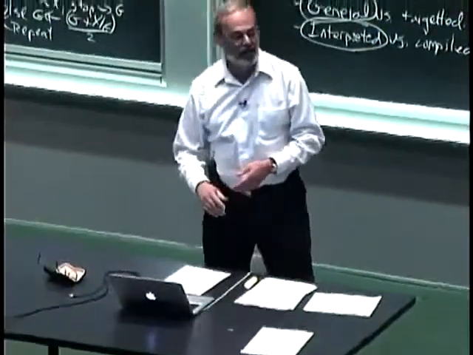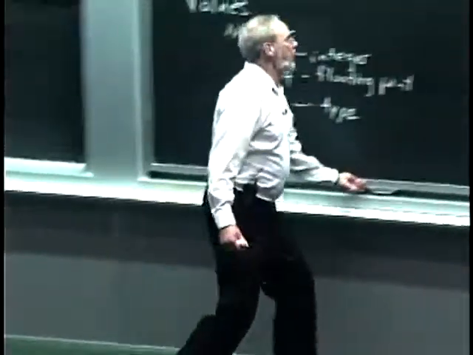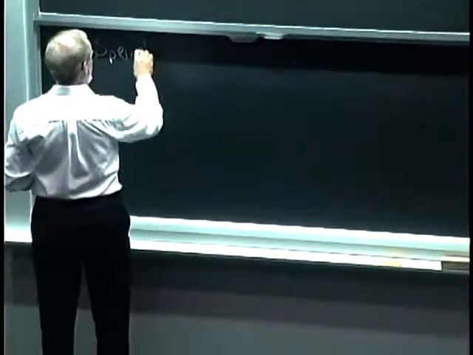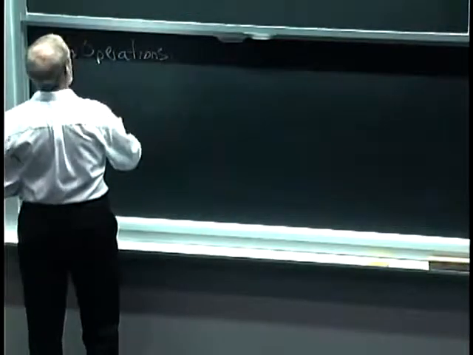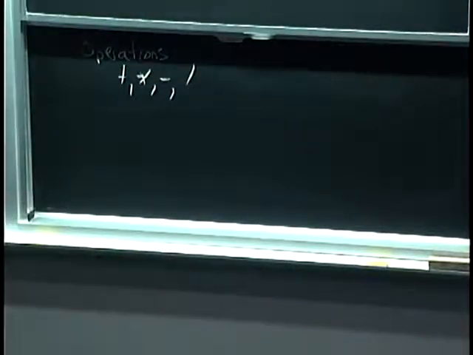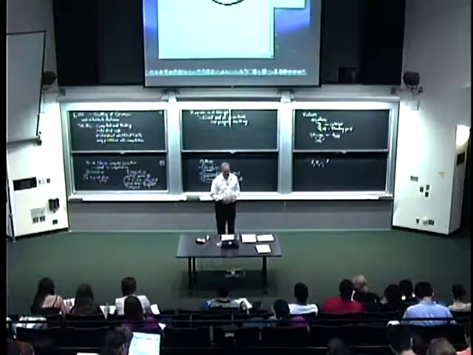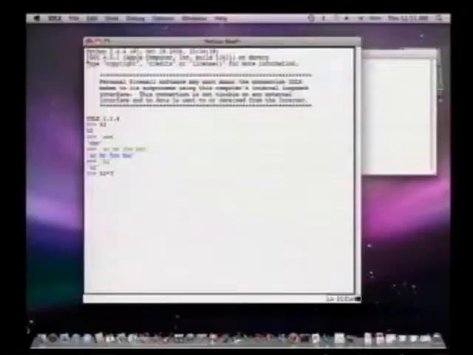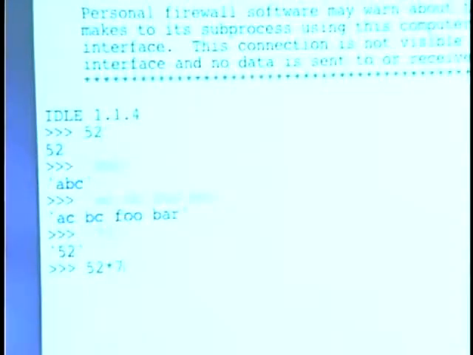Things I might like to do in here is I might like to do combinations of things with these. So we have associated with simple things a set of operations. So for numbers, we have the things you'd expect, the arithmetics. And let me show you some examples of that. And actually, I'm going to do one other distinction here. What I've typed in, things like, well, let me start this way. There's an expression. And in Python, the expression is operand, operator, operand when we're doing simple expressions like this. And if I give it to the interpreter, it gives me back exactly what you'd expect, which is that value.